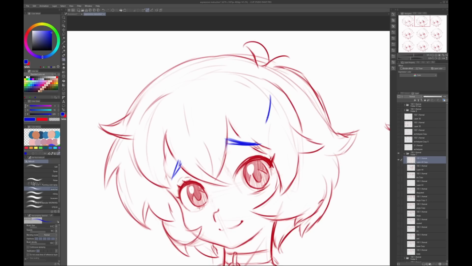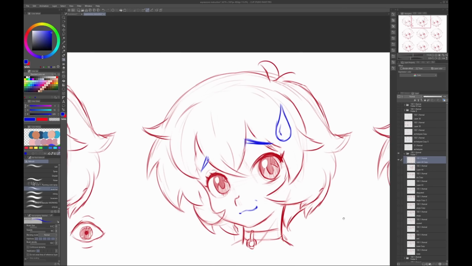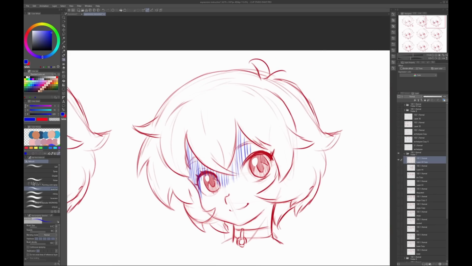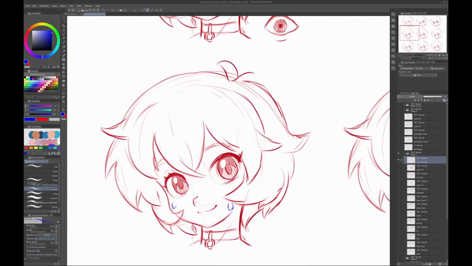The next expression is a bit of an anime classic. It's a little sweat drop. This has the feeling of sighing or being put upon. Then we can do things like casting a shadow over the upper part of the face to communicate negative feelings like dread or unease. Or we can do sweat. Now this can have a different feeling to the sweat drop, where having a character sweating can make them look concerned or worried or stressed.